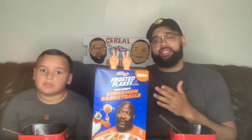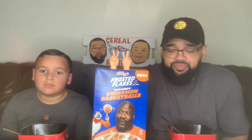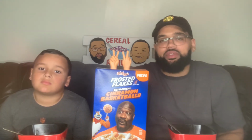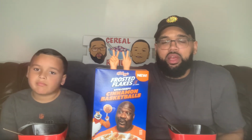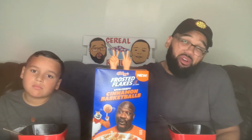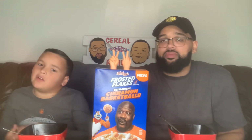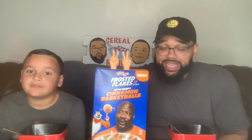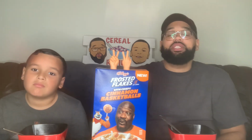They did have a cinnamon Frosted Flakes come out where there's all cinnamon flakes in there. So it's kind of bringing that back, not quite to that level of the cinnamon, but it's a nice little touch. I like that. I like what Kellogg's is doing with trying to keep the OGs OG, but also add a little twist to them. So they'll be even better than the OG because they'll have a special thing in it. Maybe one of these tricks will stick and it will be better than the OG. But for now, probably stick with the OGs.